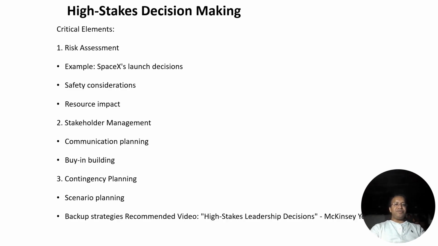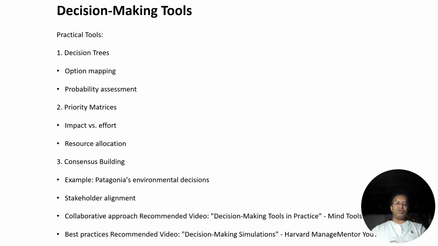So high stakes decision making could be approached first with risk assessment, understanding stakeholders and stakeholder management, and also creating contingency planning and backup strategies. These are integral aspects of high stakes decision making that are very important for agile leaders to bring with them as they continue to push the envelope of innovation and learning and try to be transformative and implement a new vision for the organization.